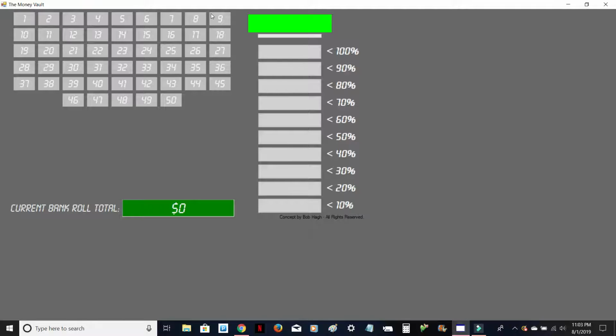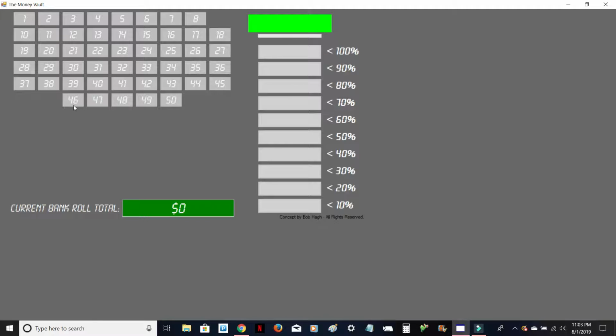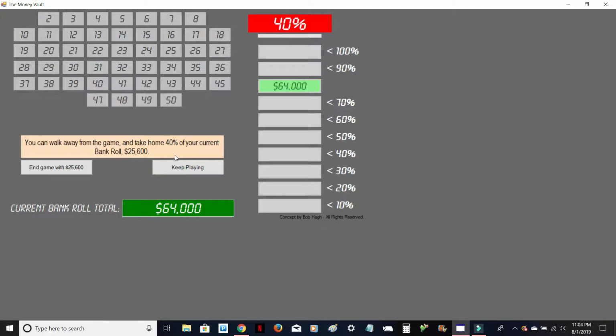But aside from that, we'll start with number 9. And we start with the Battle of Carthage. I don't have any money. $1,000. We'll put that in 80%, which is $64,000. Walk away with 40.